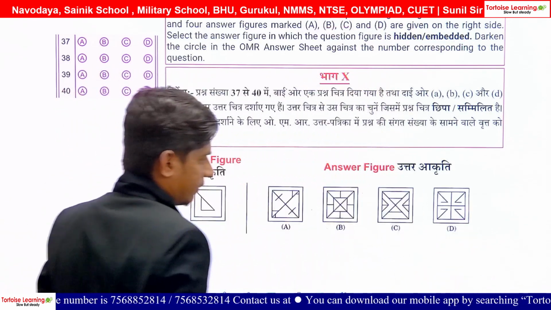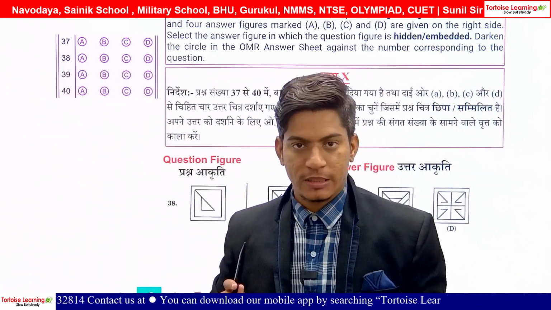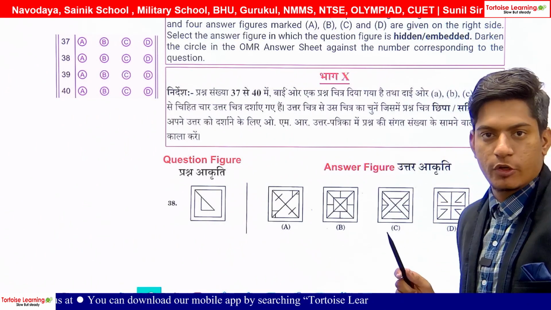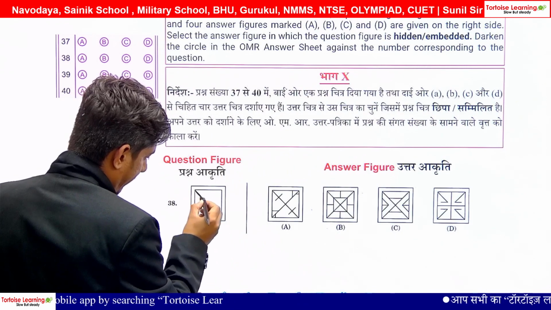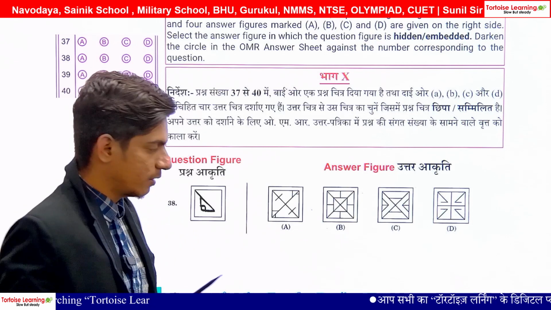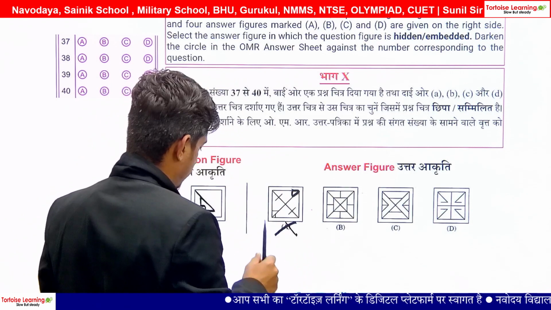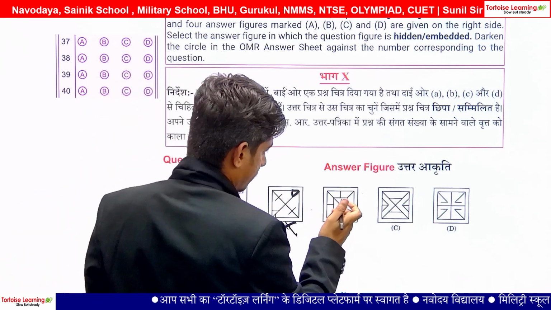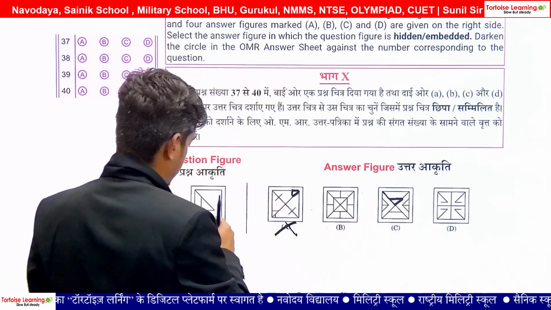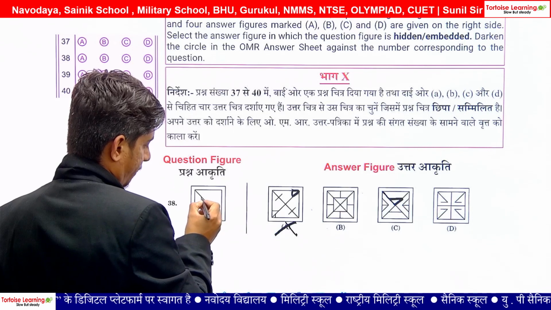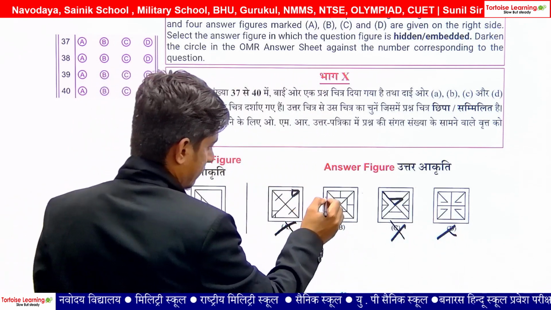Okay. Next, this is the most confusing question. Many students attempt this question wrongly because they don't know. We want a right angle and an arrow bigger in size. If you look at this, the triangle is given, but this is wrong. Many students attempt this one and treat this as correct. This is wrong because we want it on the upper side, not on the down side. So this is wrong. This is also wrong. And if you look at this, this is the correct answer.